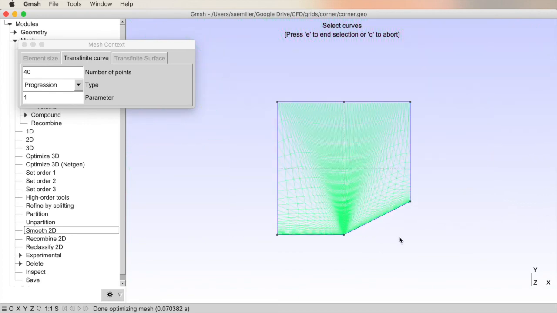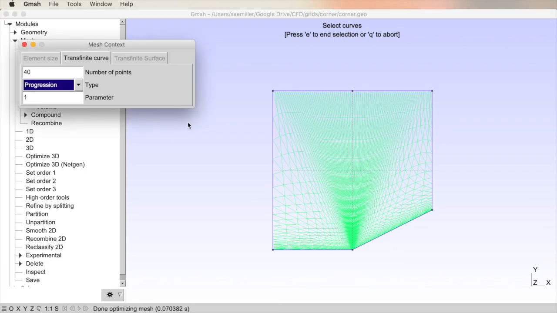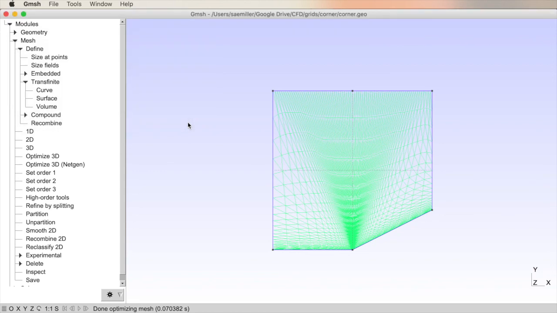Anyway, this is the basics of structured grids with GMSH. It is not a structured grid solver, but you have a lot of power to create these types of grids for unstructured solvers. So I'll quit that, and that remains the end of our talk today on creating basic 2D grids, which are unstructured and structured from scratch. And you can solve all kinds of basic fundamental problems using this approach. Thanks for your time.